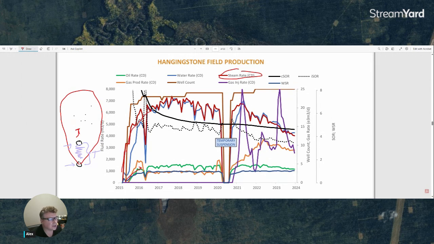So you inject that steam here and you produce the oil, but there are other things that are happening. So you have essentially that SOR that I talked about, so that's the dotted line. Here that SOR is somewhat elevated, about 5. The company, the team, by the way, did an amazing job cutting that SOR. If you look at the trend over time, it really declines towards the 3s, which is amazing.